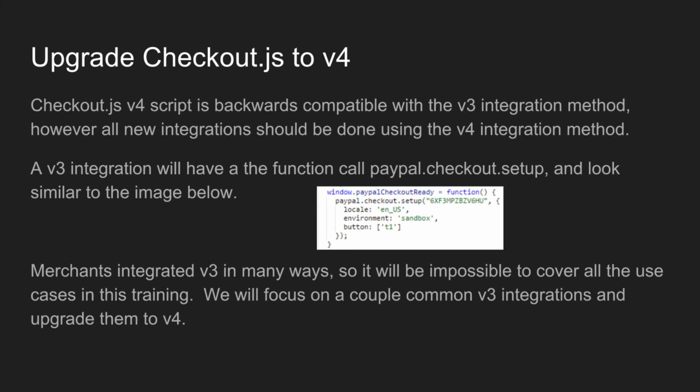So merchants actually integrated v3 in a lot of different ways. So it's impossible to cover all the use cases in this training. We're going to focus on a couple common v3 integrations and upgrade them to v4. But since v3 was very flexible, it allowed merchants to do a lot of very different things that were actually unsupported, but actually worked. So we can't cover all the things that you will find out there when upgrading a merchant, but we can cover two of the very common cases.